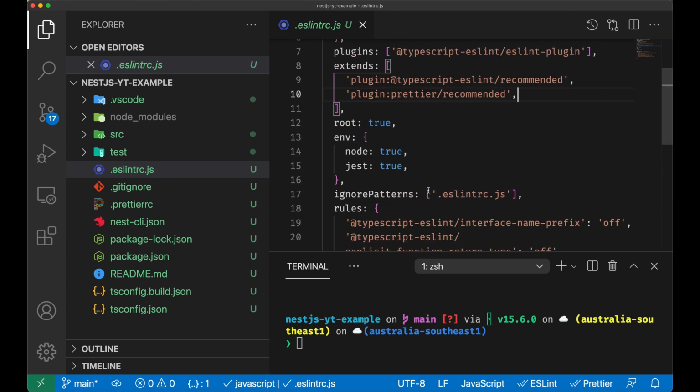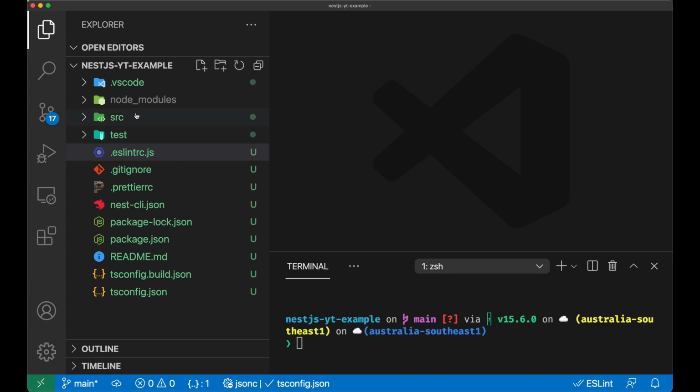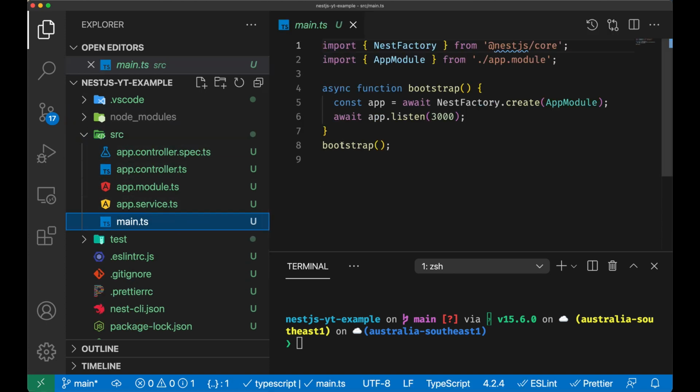And there are some rules a little bit different from standard that are in this file. Now in the source directory we have our main, which is the entry point of the program. As you can see, this function really looks a lot like an Express function. In fact, this is all built on top of Express, and the app.listen looks similar, and essentially is the same as the one that you can configure when you have Express.